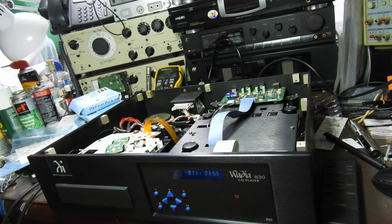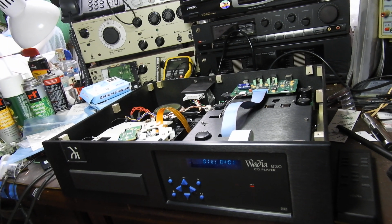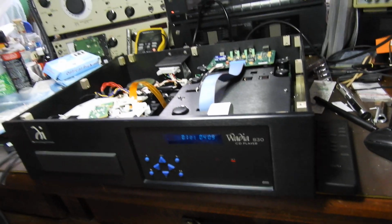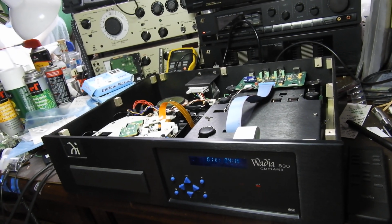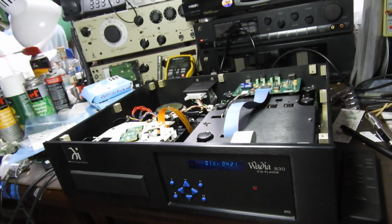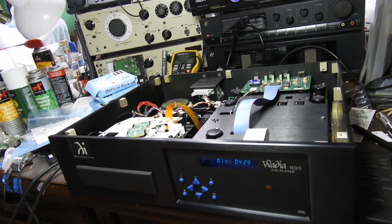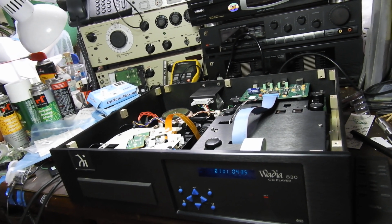Sound-wise, I haven't listened to it in my number one system as yet. It's just in the workshop. Although my workshop system at the moment is two pre and power Electrocompaniet and Magnepan speakers, so it's a reasonable system. It has a typical Wadia slam and deep bass and excellent stereo and imaging. I'm a bit disappointed with the top end. I think it's a bit darkish and dim. I think the Wadia 16 had a much nicer top.